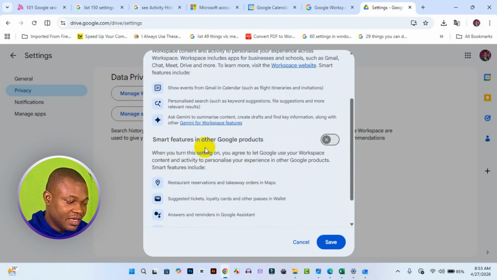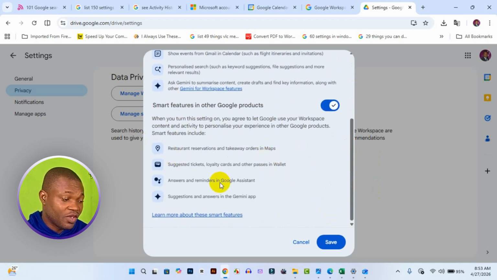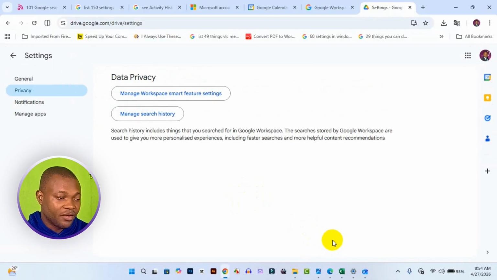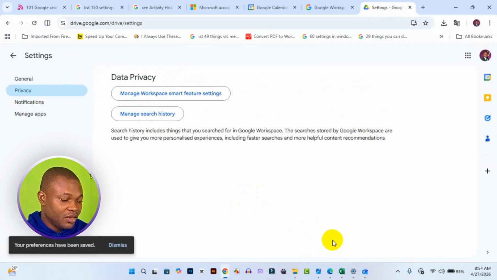Then you can scroll down right here. You have other smart features in other Google products right here. So go ahead and make sure you turn this on also. Then scroll down right here and see some of the stuff you are going to benefit from if you enable these features. Lastly, come down below right here and click on save and you are done. Once you are able to save it, your preferences have been saved right here.